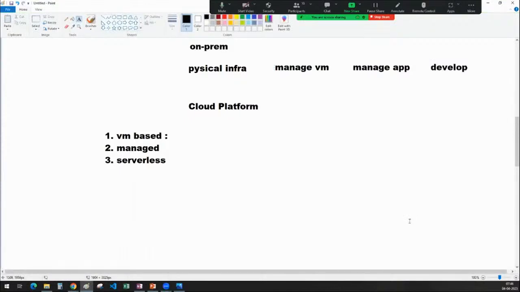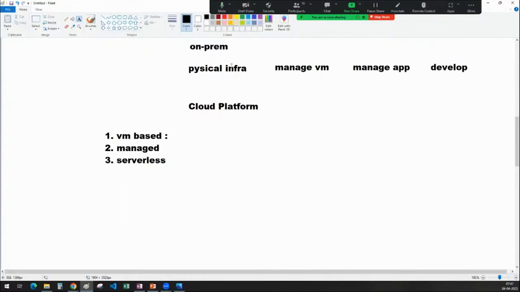If someone wanted to work on any application development, first there will be a resources part. One is infrastructure. So as a person, we have to take care of the physical infrastructure. Again, if we want a separate development environment for each application, we need to go for virtual machines. And again, we have to manage the application configuration. And finally, we can develop the solution on top of the service. So this is what it is.